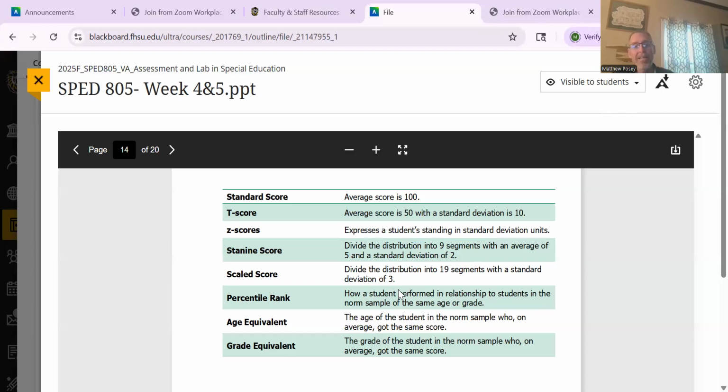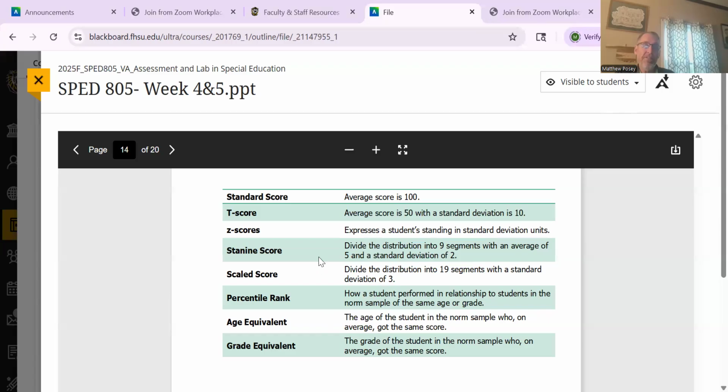Same thing with grade equivalency. If I test Susie, the day of the test she is in seventh grade, third month, and on that math subtest her grade equivalency score is second grade, sixth month, that tells me she scored well below grade level on that subtest. So it's another way to look at it and compare.